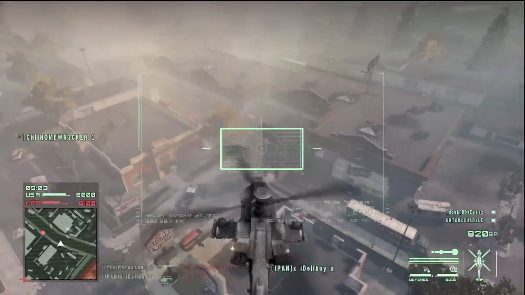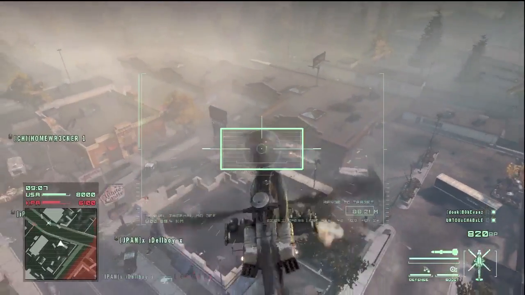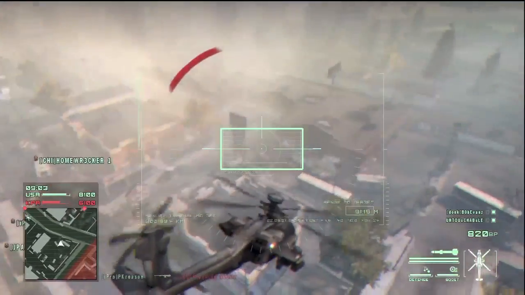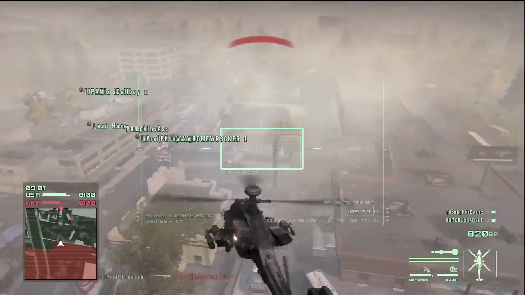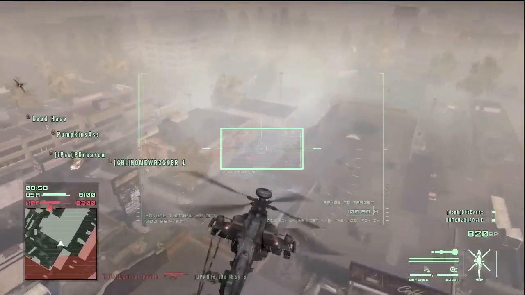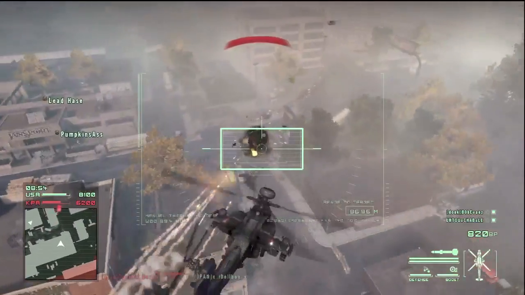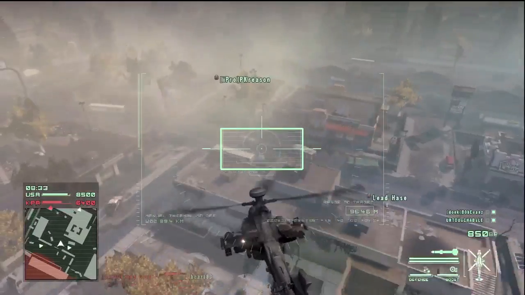It's definitely not overpowered like some of the copters you may be used to in other first-person shooters. It's pretty difficult to shoot down, I guess you could say, but for the most part it's hard to see people, and that's one of the biggest weaknesses of it. And I like that about it, because it's going to take skill to use.